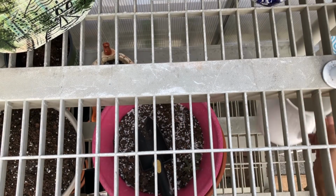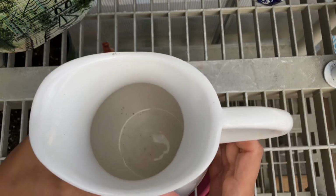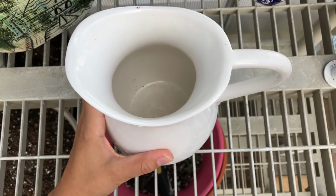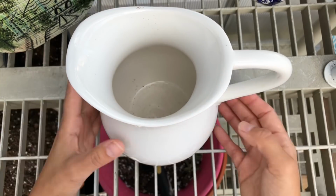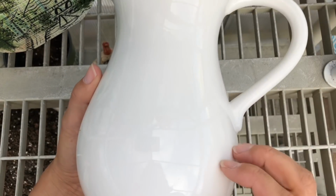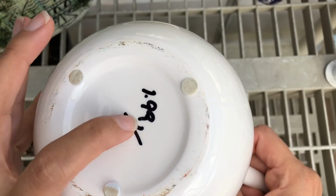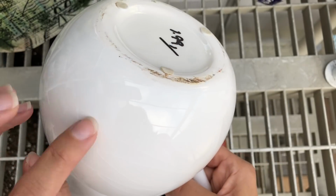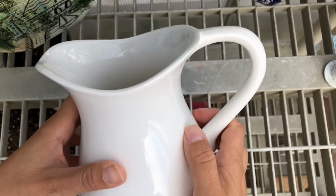Then I also like the way I've seen many people turn these into pots. They put like donkey's tail hanging on here, the banana plant, or the pearls. I think it looks really pretty too, so I want to do that. I have to drill holes into all these that I got, but I have to be very careful because, what is it called, the glaze is cracked, so I just have to be very gentle when I'm doing that. I don't know how I'm gonna do it, but I'll try and see what happens with that.